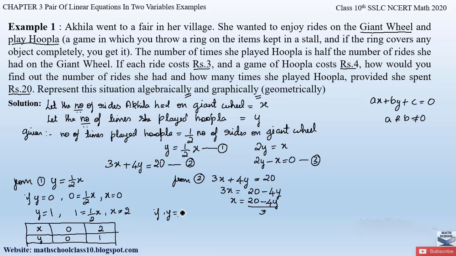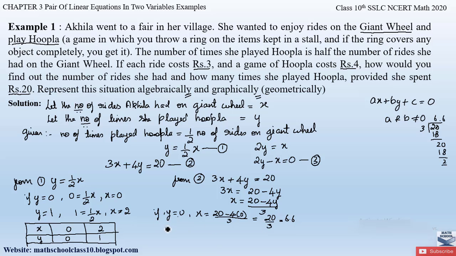Now let us substitute the value of y. If y is equal to 0, what is the x value? x will be 20 minus 4 into 0 divided by 3. This becomes 0, so you are left with 20 divided by 3. Dividing 20 by 3, 3 sixes are 18, 2 comes down, put a point, 0 is added, again 3 sixes are 18. So this number is a recurring number. You get 6.66666. Let us just take 20 by 3 as 6.6.